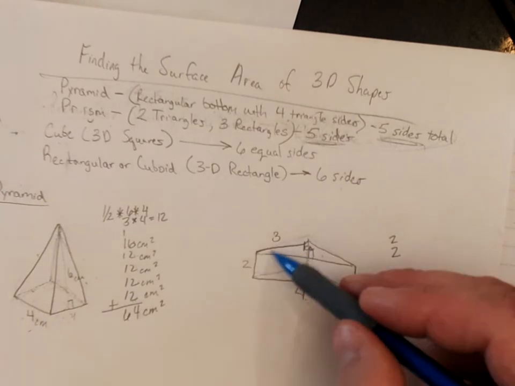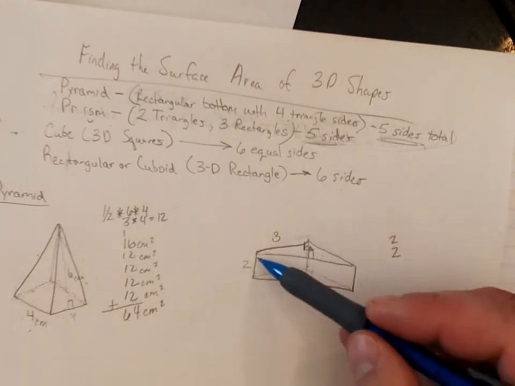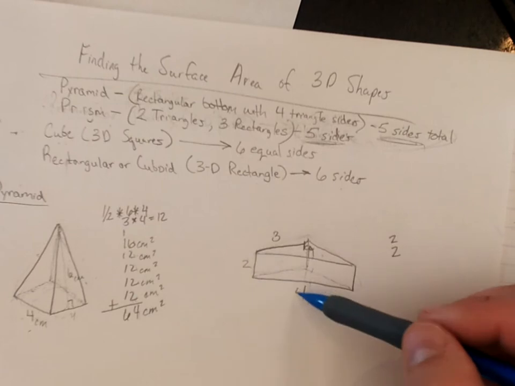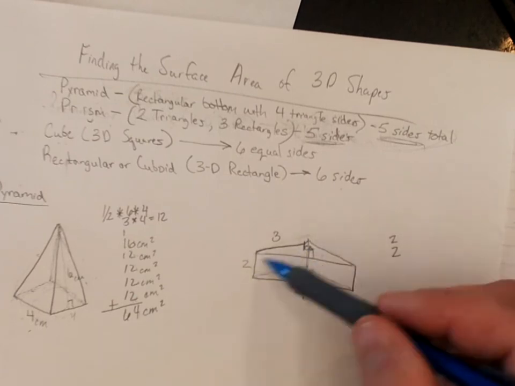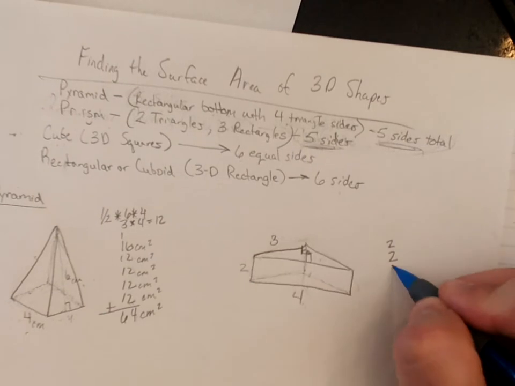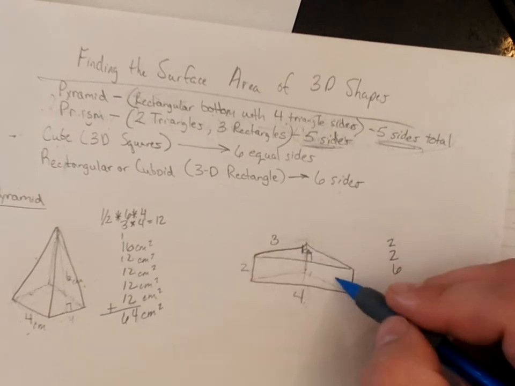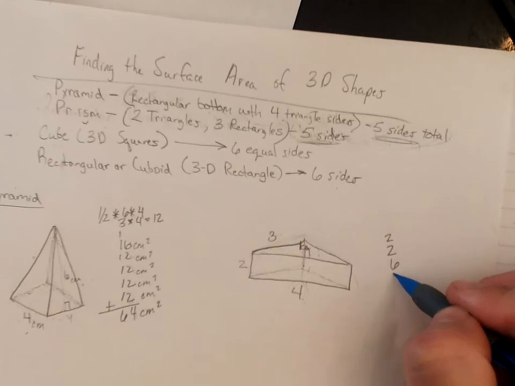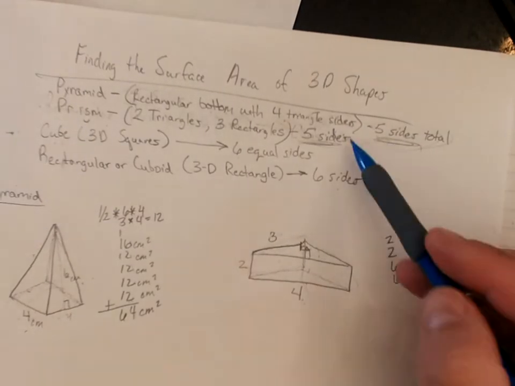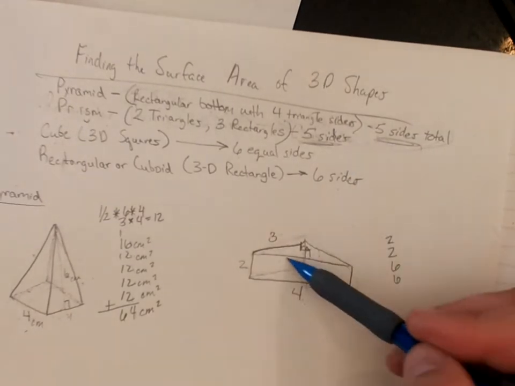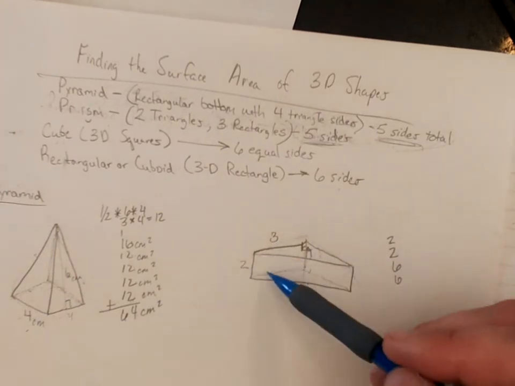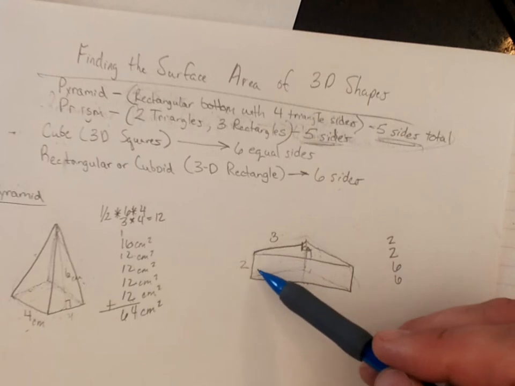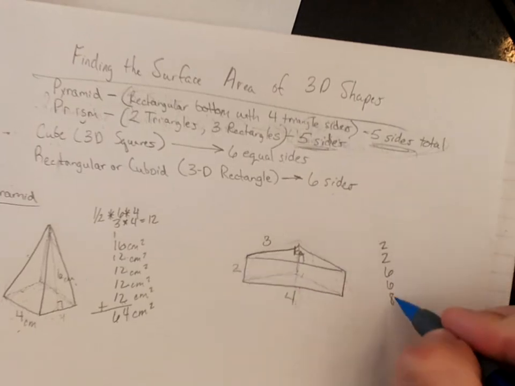Then I have rectangles all over the place here. So there's a rectangle on, I don't know what you call this, the back left rectangle. 2 times 3 is 6. Well, this one, the opposite one, is going to be the same size. That's also going to be 6. And of course, remember, it's 5 sides. The 5th side would be this rectangle that's a larger size all by itself, connecting all the pieces basically. And that's 2 times 4 is 8.